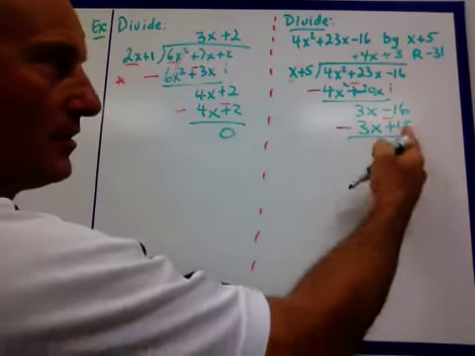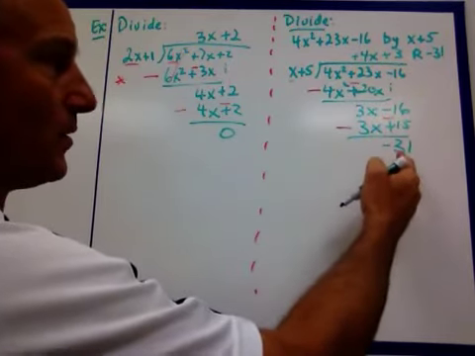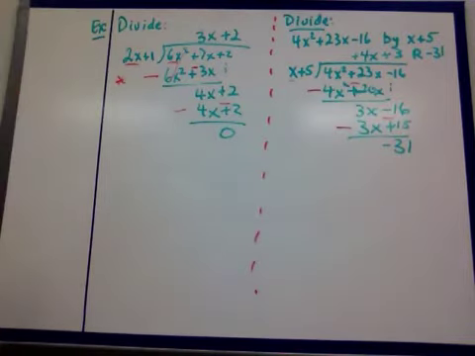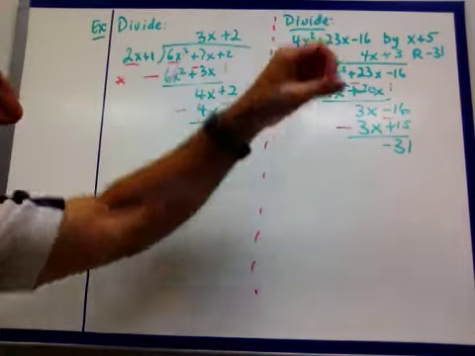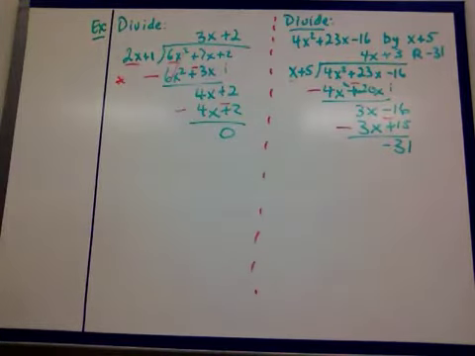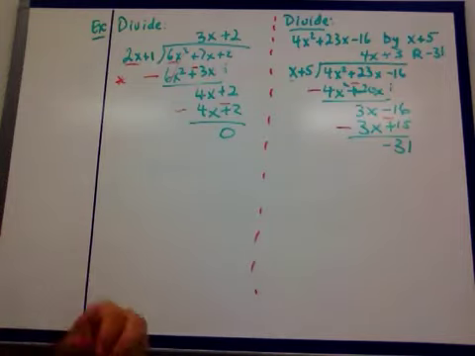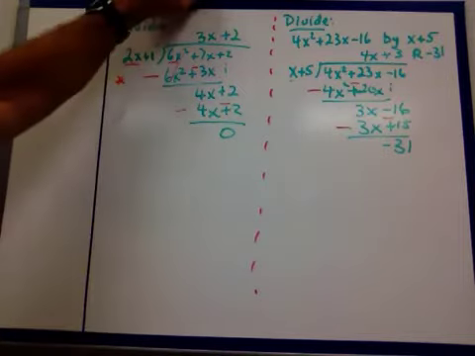When what you get down here, okay, after you subtract, when that degree is less than that, you're done. You can't go any further because you can't get x into 31. So I don't need the plus there either. So 4x plus 3 with a remainder of negative 31. So it didn't go in evenly. All right, but that's what it would look like there. That's long division. Okay, some of the problems can be a little long this way. That's just the way it is. If they ask you to long divide, that's what you got to do.